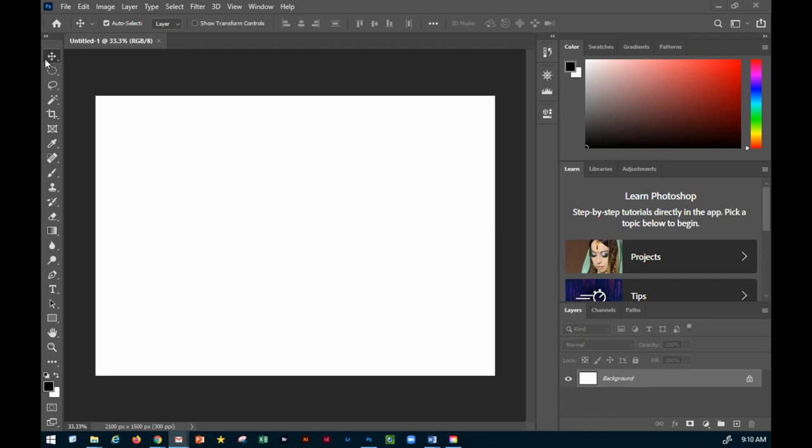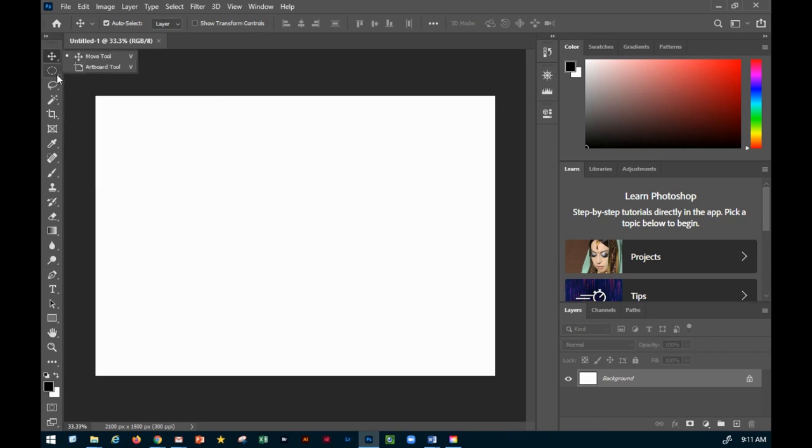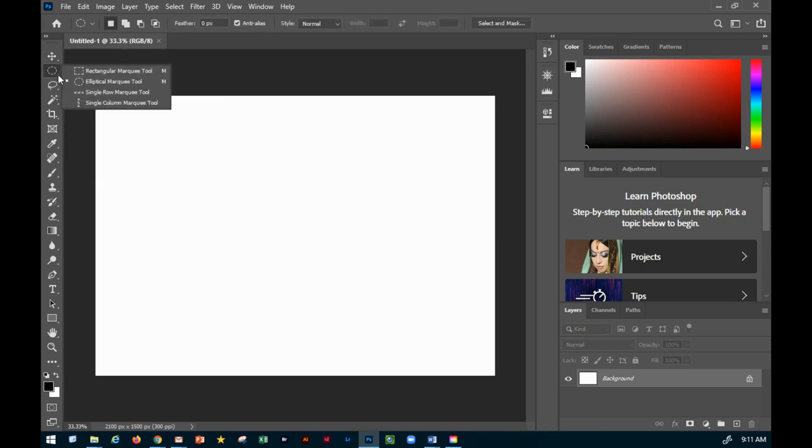Okay, so I told you there were some tricks. There's some tricky tools in that list that aren't visible on your screen. That's because there are a bajillion tools. Not really, but there's a lot. So if you look at the toolbar really closely, you'll notice that in the lower right corner of some of the tools, there's a tiny triangle. You see that? So if a tool has a tiny triangle and you press and hold that tool, you should get a little flap that'll show you if there's anything underneath that tool.